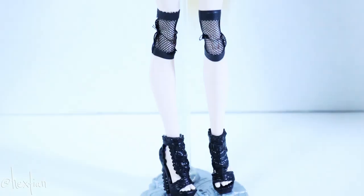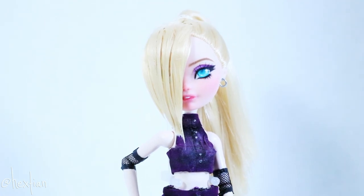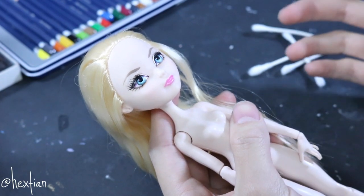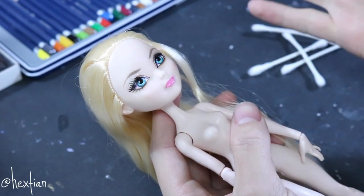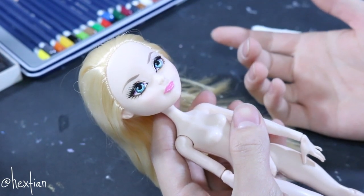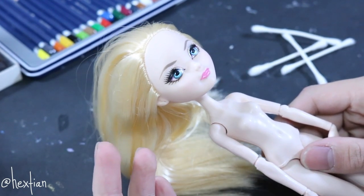For this video, I will show you guys how I made Ino Yamanaka from Naruto using Apple White. For Ino, you can actually just use the Royal Apple White with her royal gown. You can use that to make a costume and put her hair in a ponytail with bangs, and that's pretty much it.